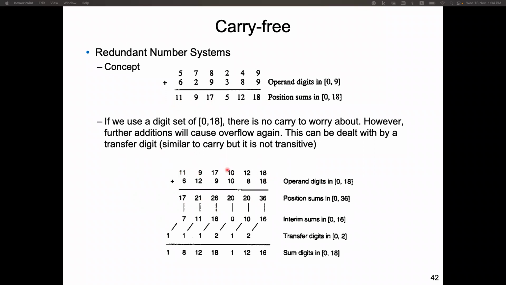It can be coded in this way, 2 places for 1 digit. Now say we continue to add a second number, 6, 12, 9, 10, 8, 18. Now this time overflow could happen. Say 18 plus 18, we get 36.